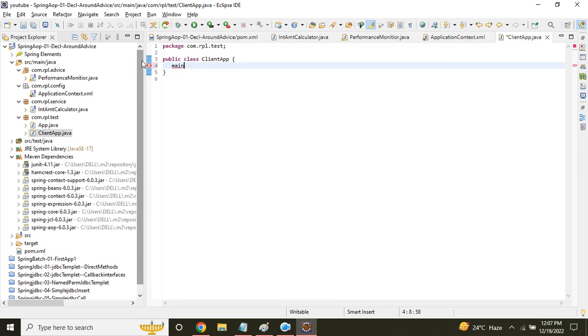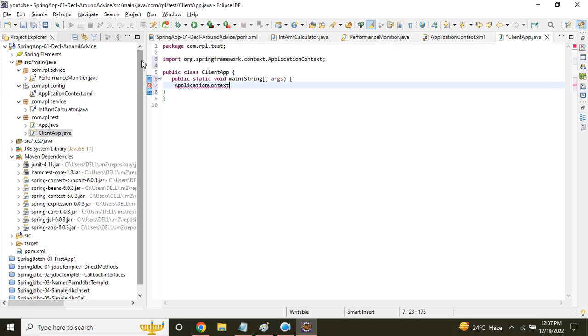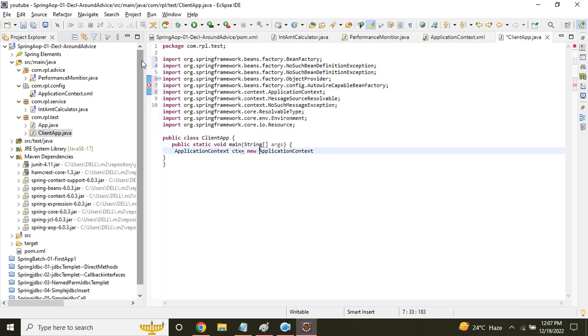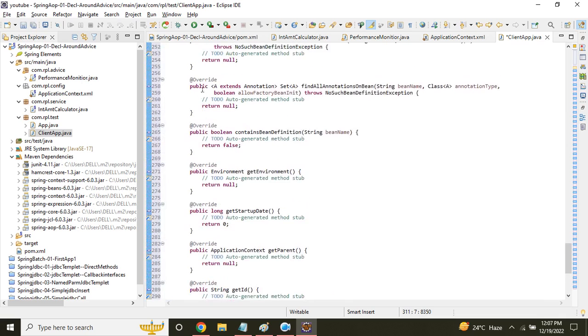In the main method we need ApplicationContext ctx is equal to new ApplicationContext. What happened?